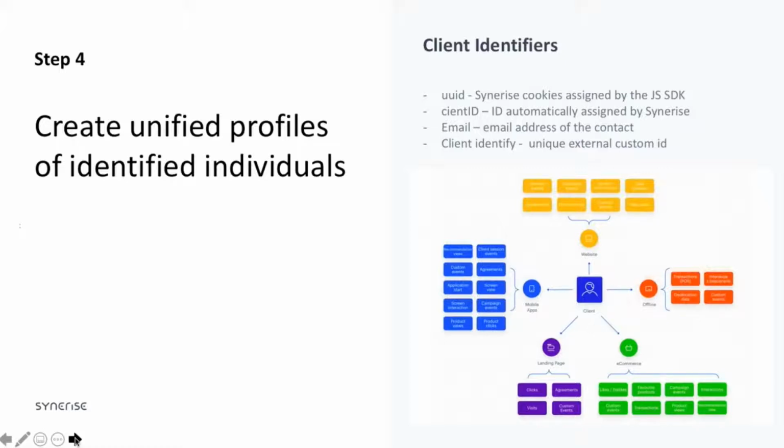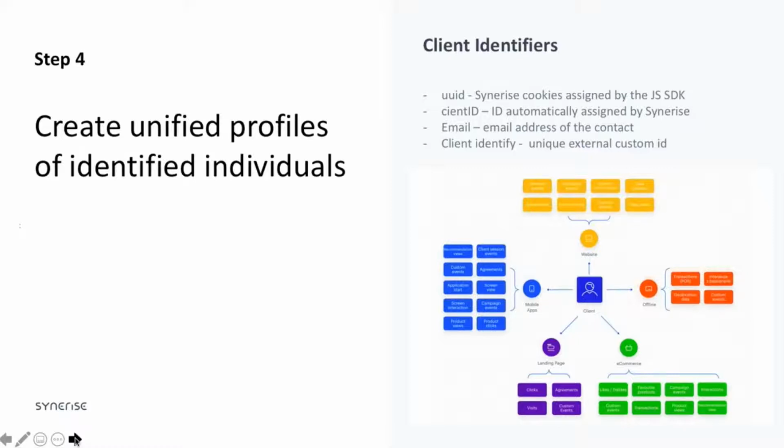In Synerise we have different client identifiers, and let's see. Over here in the first position you have a Synerise cookie. The Synerise cookie will be assigned by our SDK. It's the first step you usually do. And using this cookie, you will automatically create the customer profile in the system. So let's say if you have the tracking code on your website installed, then even the first touch point with your website is enough for us to create in our CRM the contact card of this anonymous user based just on this Synerise cookie.